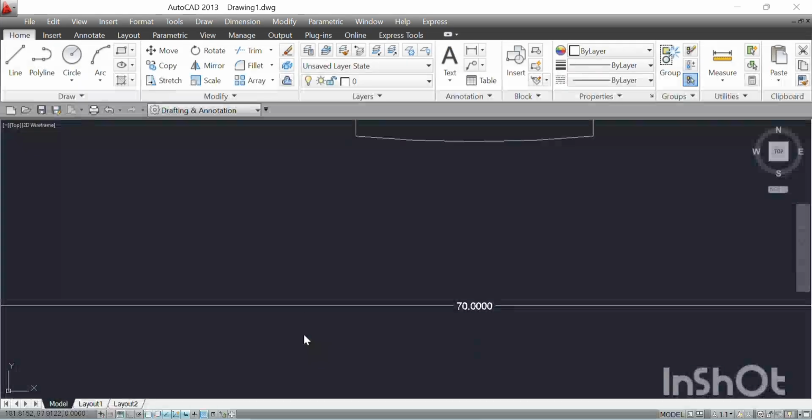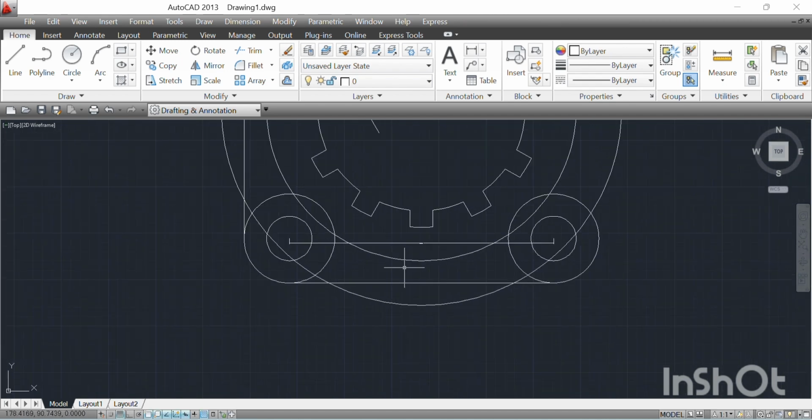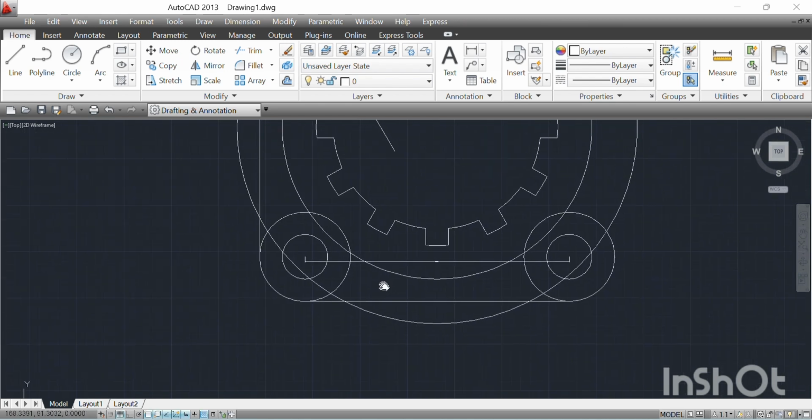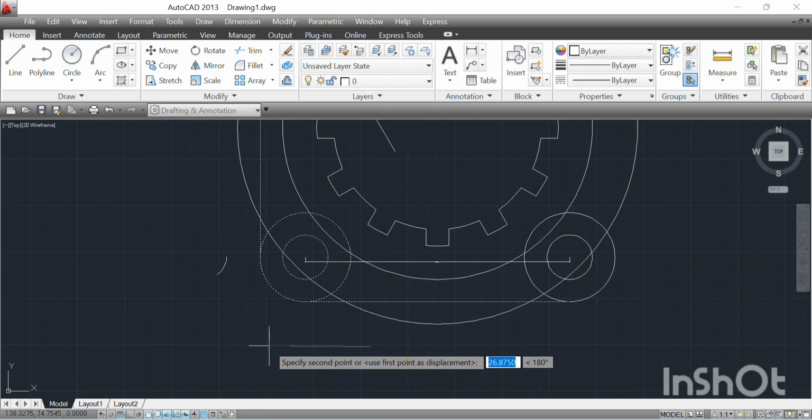So we can draw another, or we can also move this up to 6 mm. So 82 divided by 2 is equal to 41, and currently it is 35, so we have to move it 6 mm towards left. So we will select the lines we need to move and click here, and towards left side we just type the 6 mm distance.